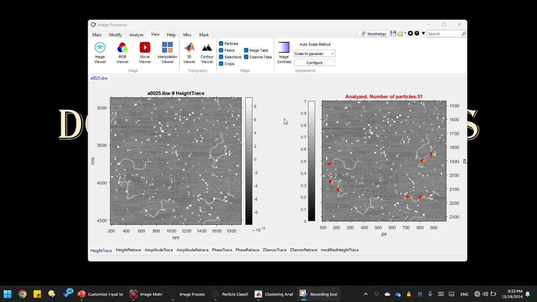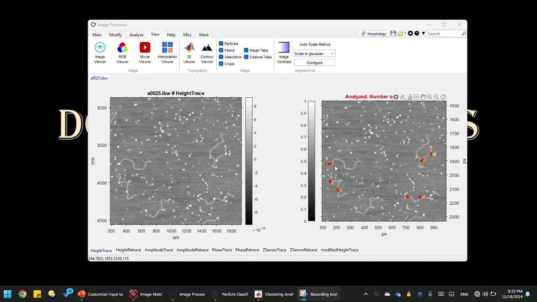In this video, I'm going to talk about issues with using raw data as input to the particle classifier. In this image, which is a huge image of 2 micron by 16 micron size, it is equivalent to 8 2 by 2 micron images. So we can analyze quite a bunch of particles in this huge image. And I'm only showing you a part of the image, not the whole.